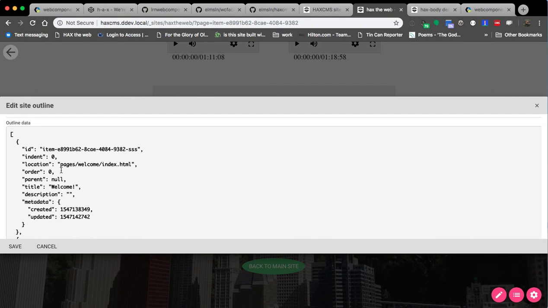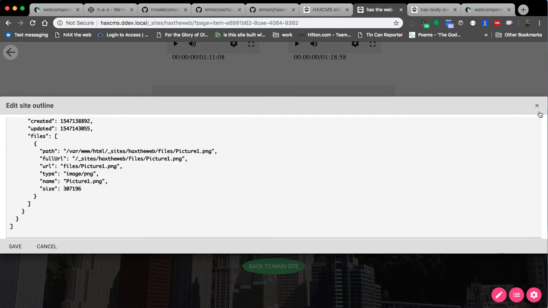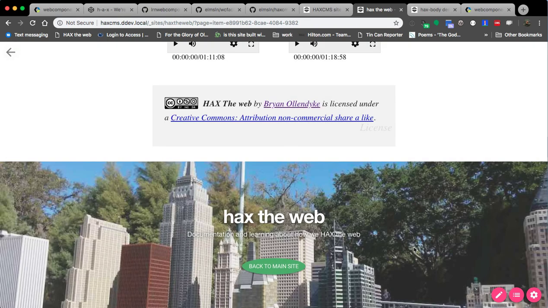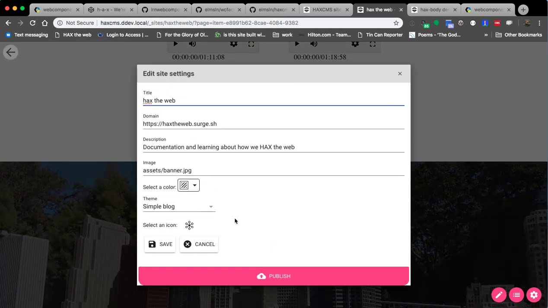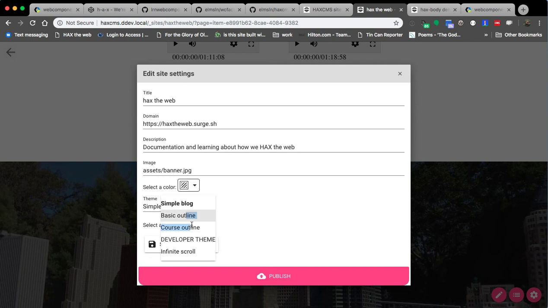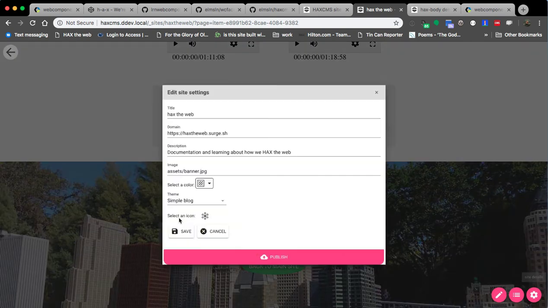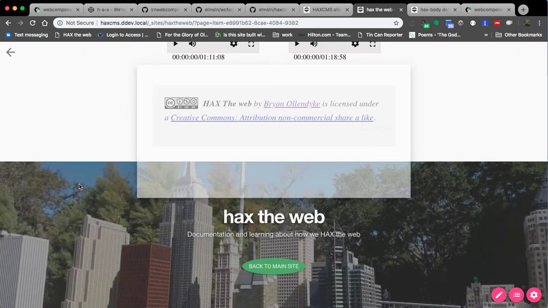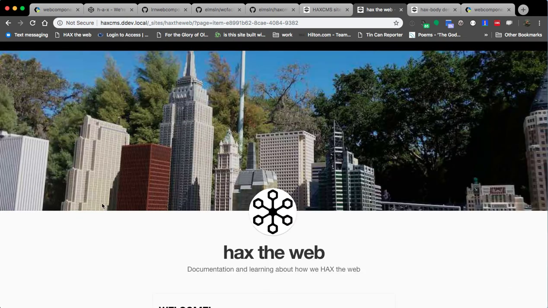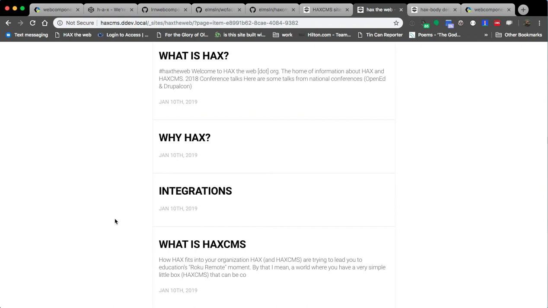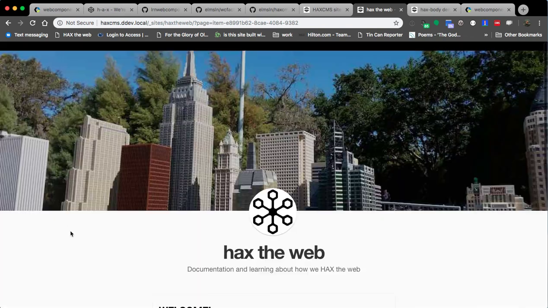If I want to edit the outline and the relationships between those, we'll have a unified editor for that that's agnostic of the theme. And down the road here, if I want to change what theme is actually used and switch this over to, we have a developer theme, we have some other ones we're working on in these different flavors. The idea is that all of these pieces have very clear lines separated between them to give you maximal flexibility. So, happy 2019.